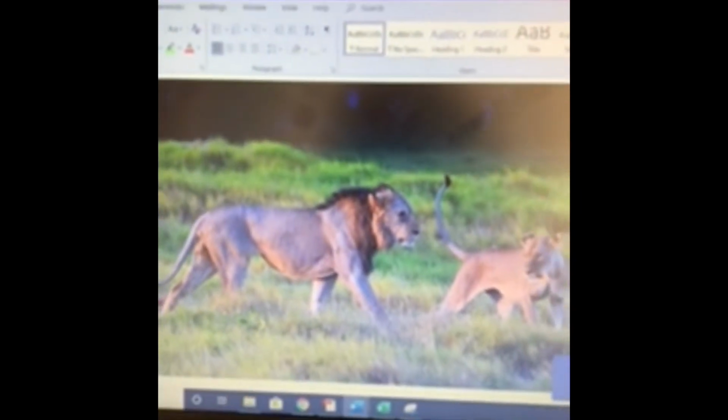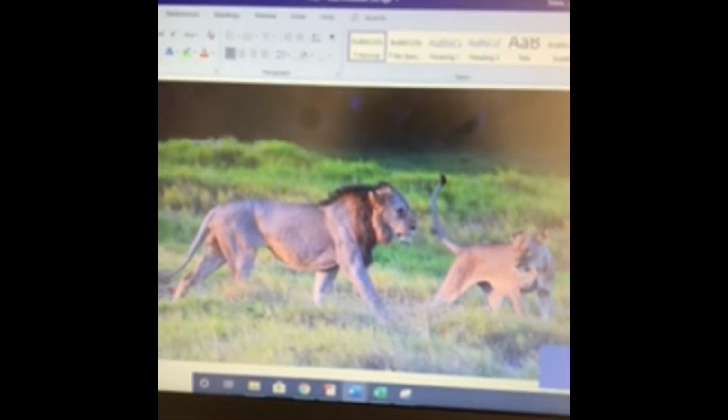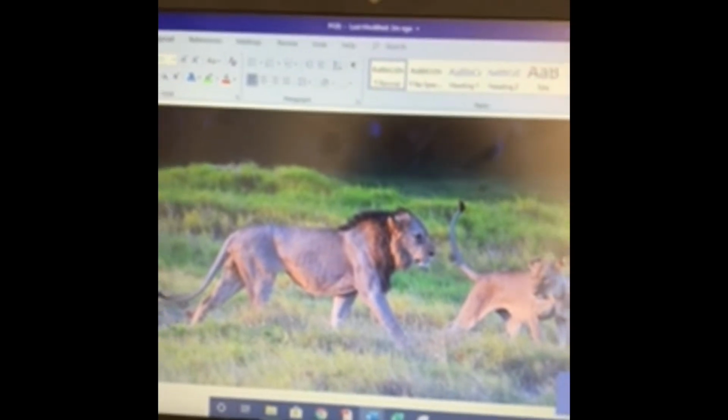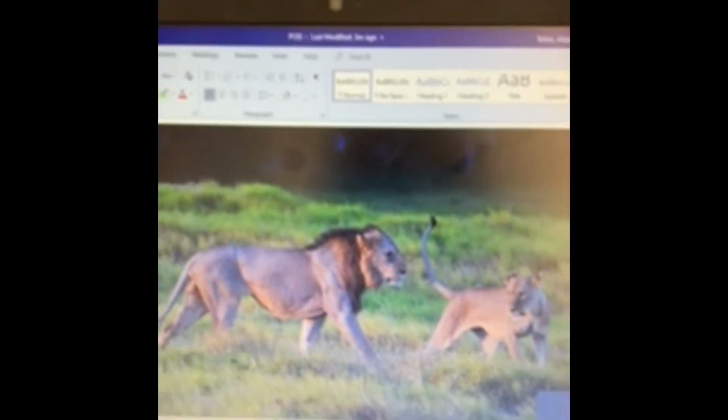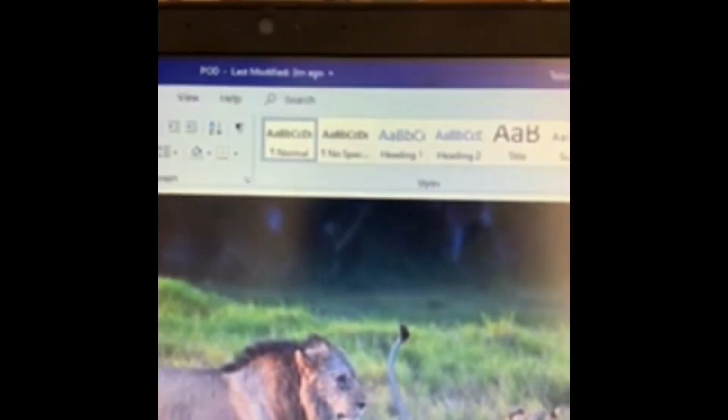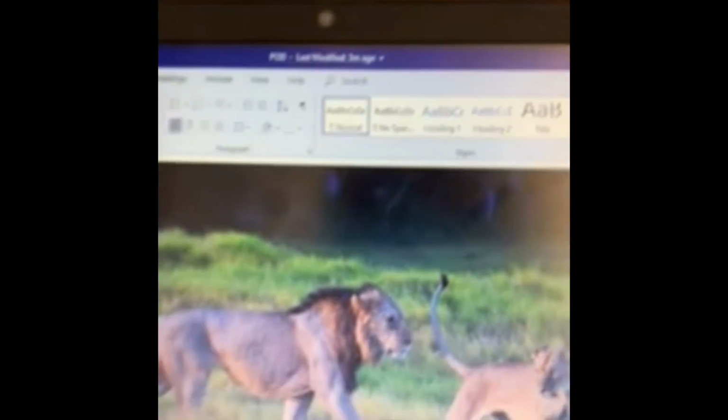If you wanted to, start with what do you see, right? Give them about 2 minutes to simply tell you what they see in this picture. Well, they see a lion. They see green grass. They see a lioness. Okay. They see maybe some trees in the background, if you can see here.